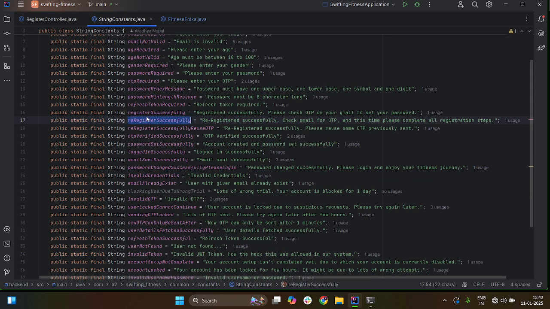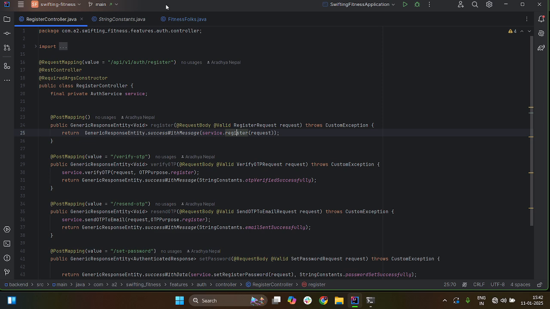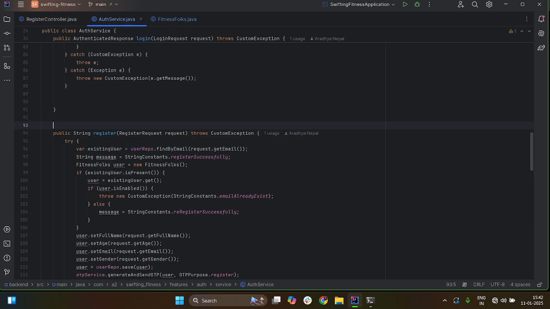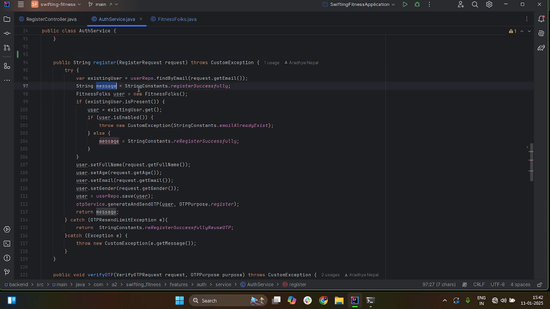There are 3 kinds of response: register successfully, re-register successfully, and re-register successfully with reuse OTP. This message holds this value.